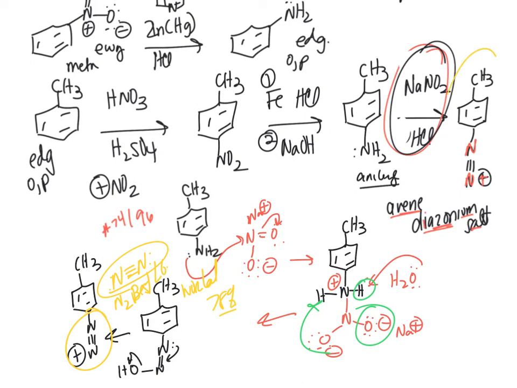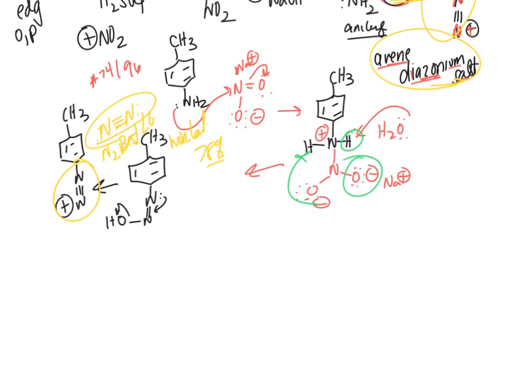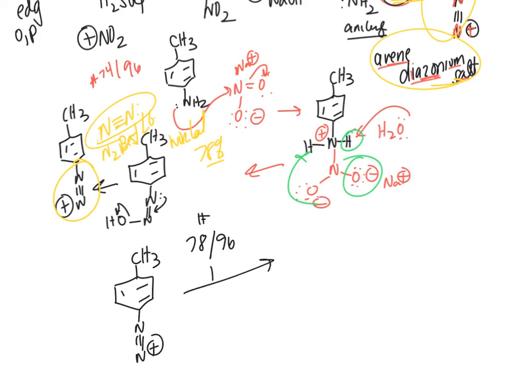Now once you get this molecule here, when you add this with the sodium nitrite and HCl, you get this diazonium salt. Now what's important there is you can see that you can convert that to almost anything. So you get your diazonium salt, and you look at slide number 78 out of 96, and you can see that you can add this with just acid and heat it, and you can make a phenol compound. So you can replace that with OH.